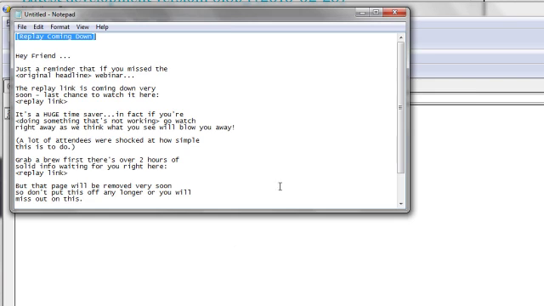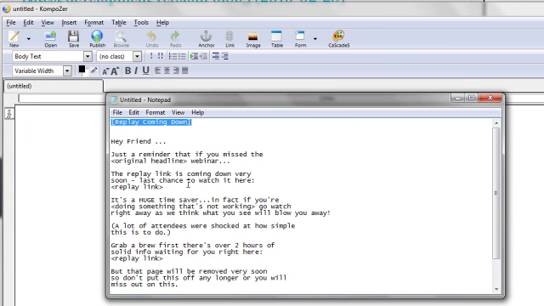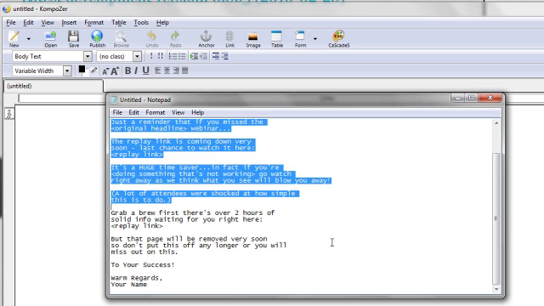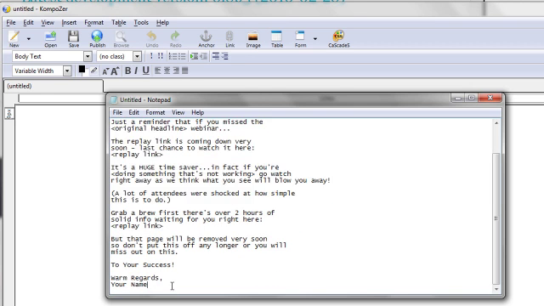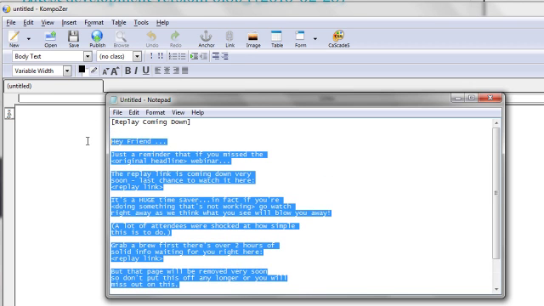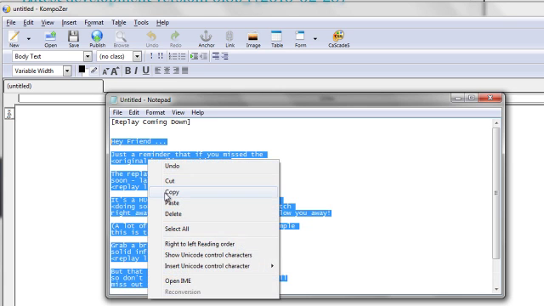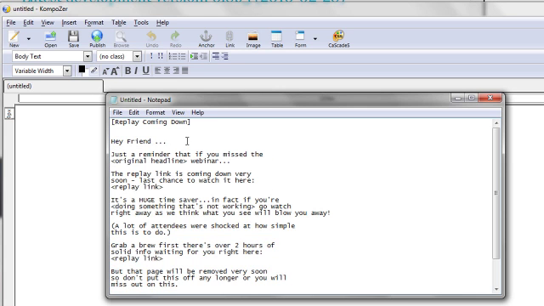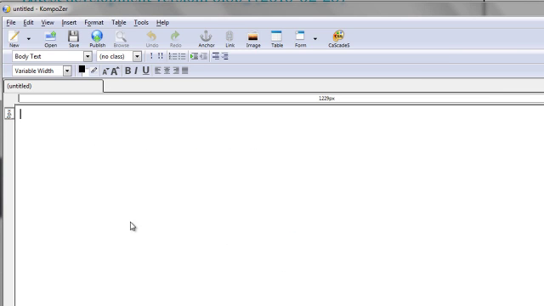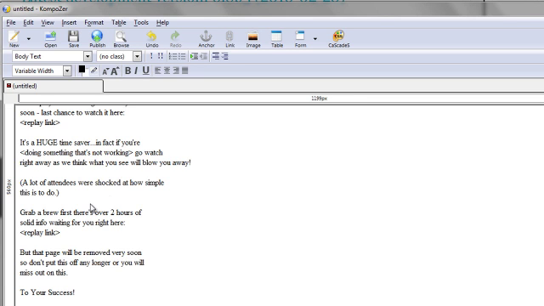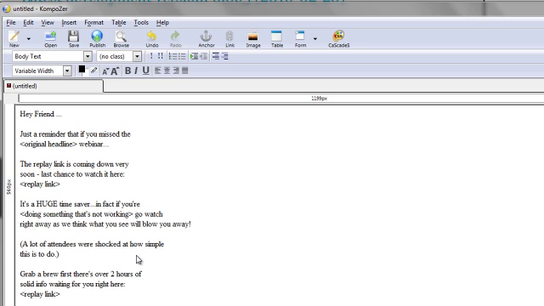So now what we're going to do is take this email that we have created as plain text. We're going to take the body of it. You don't need to take the subject line because the subject line will typically be entered in the autoresponder itself. So you take the actual body of the email from the plain text, you simply copy it, you paste it, and you're pretty much almost done.